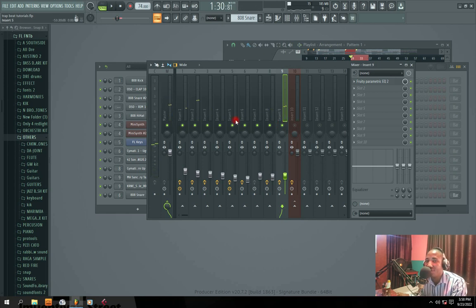So now that I have done this, I'm going to turn three of my instruments to a mono track. Your kick and your snare are usually going to be in mono. How do you do that? You come to the kick track, you turn this knob all the way to the right. If you turn it all the way to the left, it will spread it into stereo. So usually kick instruments are not to be spread, they are to be left whole.